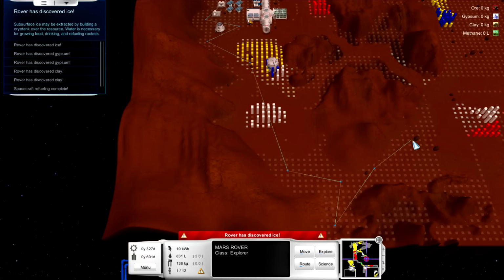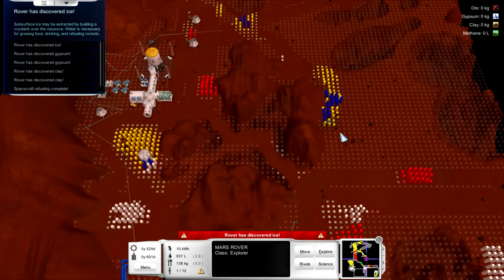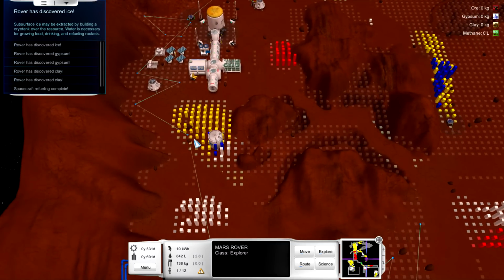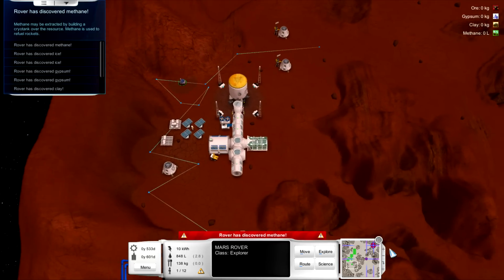Ice, we've discovered more ice. That's awesome. But we haven't found methane yet. We have not found methane. We found lots of water, and that's going to be good to build upon. But at the same time, we need methane. We need a way to refuel our rocket. Okay, let's turn this annoying thingy off.